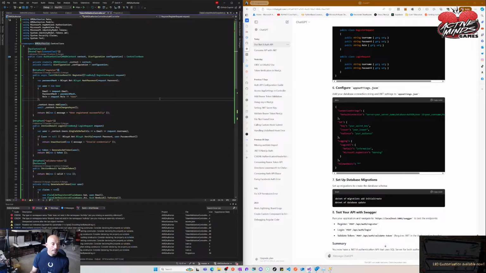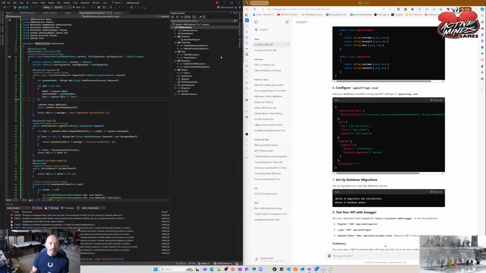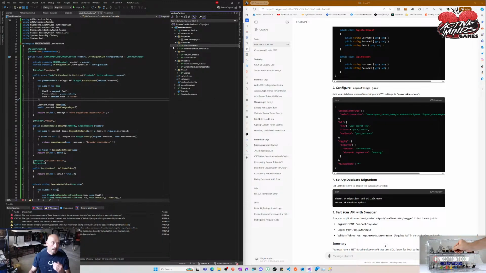So now we got the same namespace. Let's also change the name of my file because I don't like that name. It's in the controllers. What are we calling this? Auth? I'll just call it auth controllers. Sure.